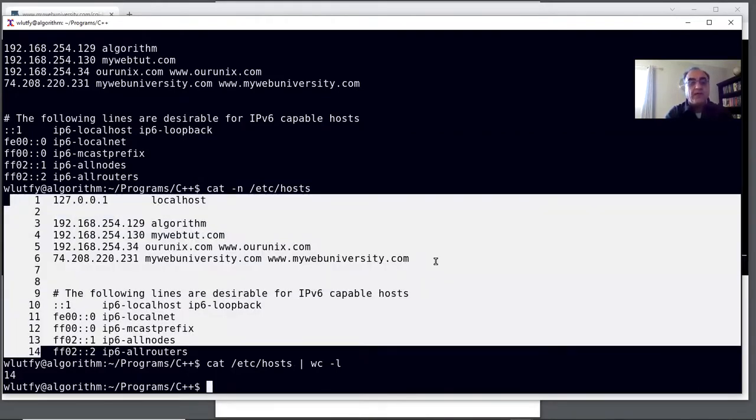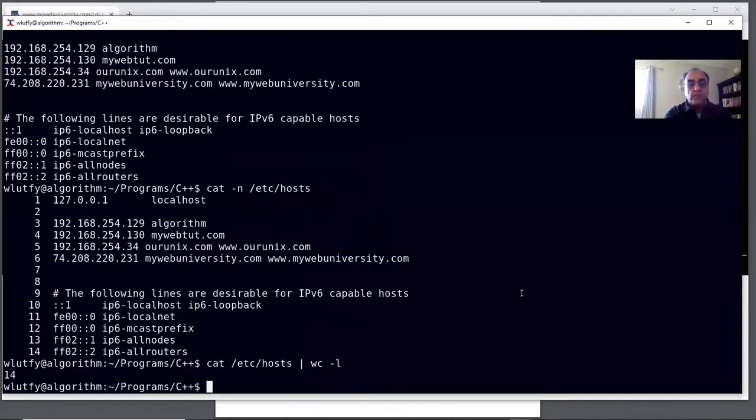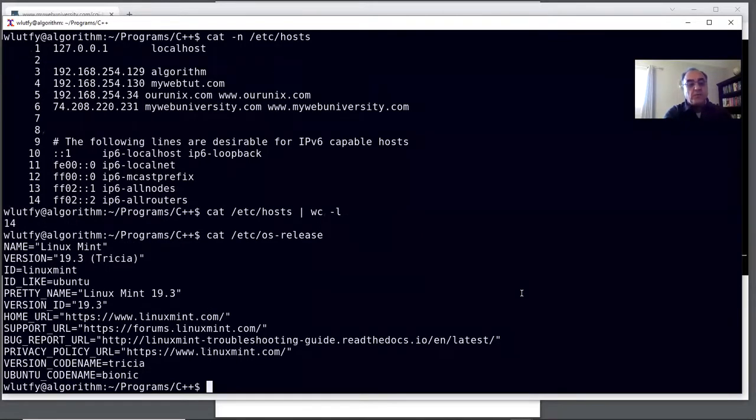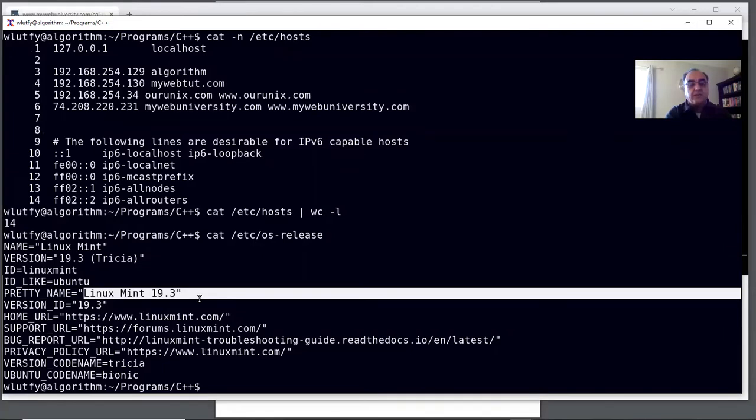I could also cat another file, for example, os-release, if I just want to see the content of my server, which is running Linux Mint 19.3. That's not the latest version, but the latest version of Linux Mint is 20, but it is still good. It is secure enough.